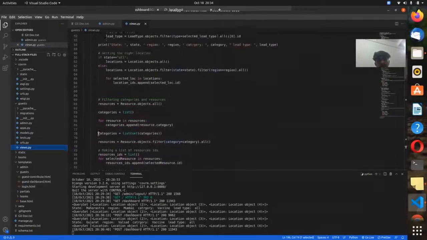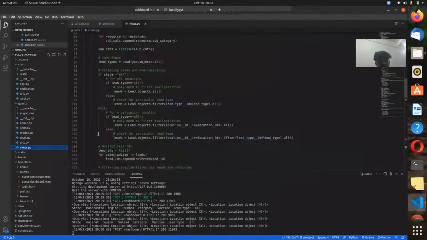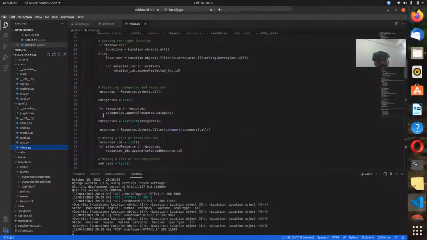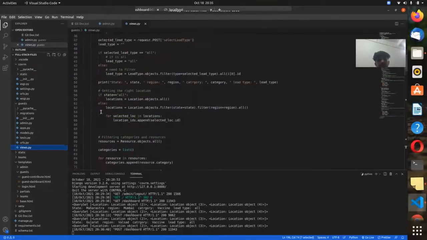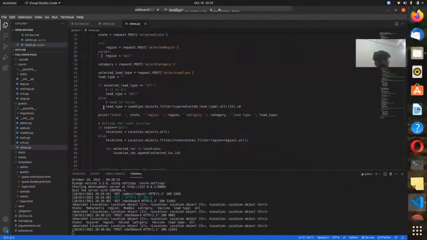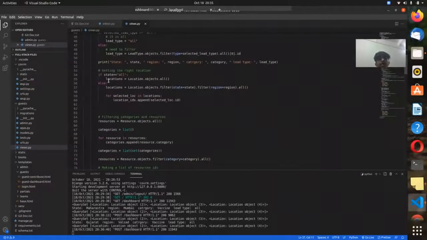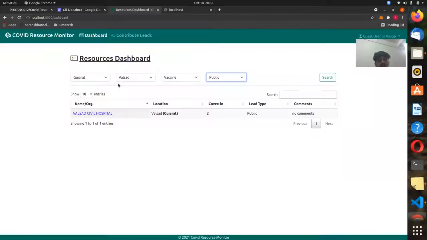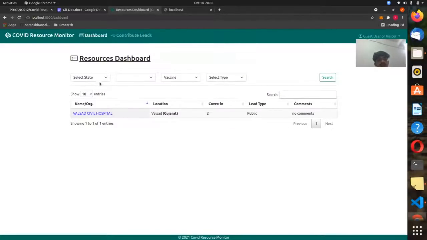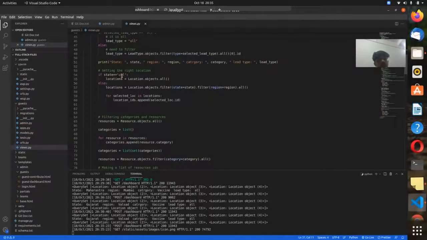I will explain some of the queries which will be similar to all the others. So let me explain one. Here, if we first land on this page, there will be nothing selected in the state field, right? So at that time all the states will be selected, and the location query will be all the locations available in the table.